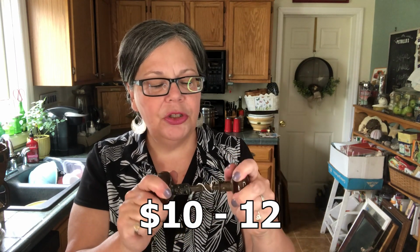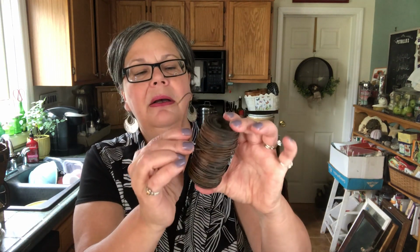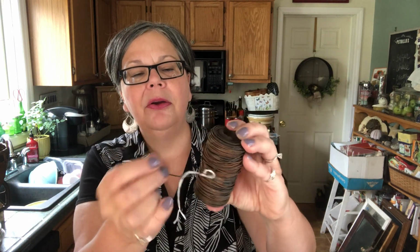Hopefully I can get them apart and put a bottle brush tree inside, and then it sits like that, and they sell for $10 at the annual craft show that I do every year. This spool of wire will be super handy. It's nice and rusty. I like to use rusty colored wire for different projects. So this will be great for that. Plus I think it looks really cool.